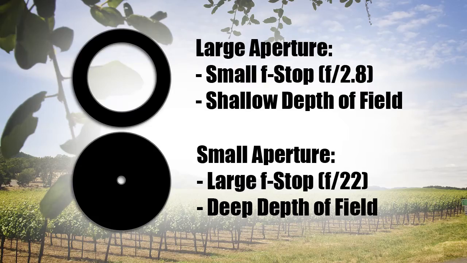Again, to remind you, a small aperture number or a small f-stop, meaning f2.8 or f4, equals a wide aperture. And a large number like f22 equals a small aperture. And again, those smaller apertures give you a greater depth of field. In other words, a greater amount of your photo from front to back is in focus, as opposed to a shallow depth of field, which you get with a small f-stop or a large aperture. Okay, so I'll show you a couple examples.